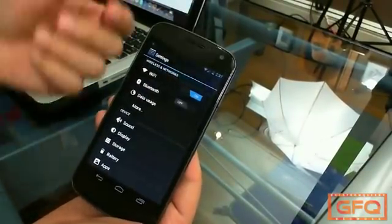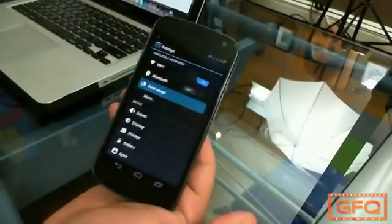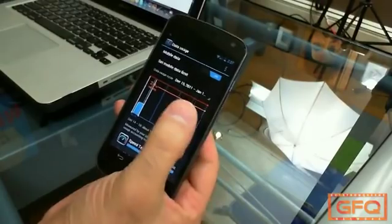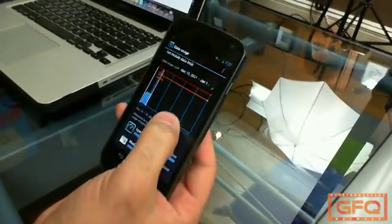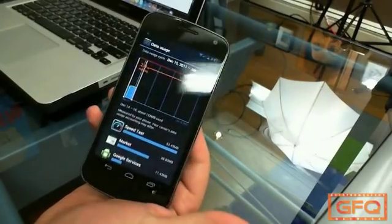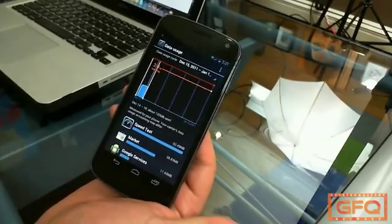Much better as a complete OS. Here are your settings. You can do your Wi-Fi. One really cool feature is data usage. In this, it tells you how much data you've used on your mobile device. Right now, I am at 1.32 megabytes of usage from the 14th to now.